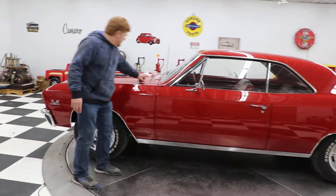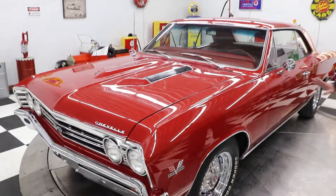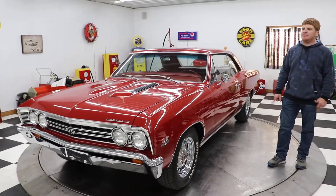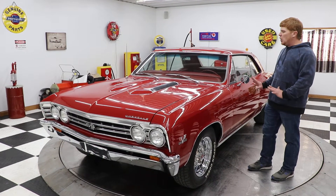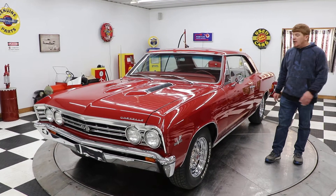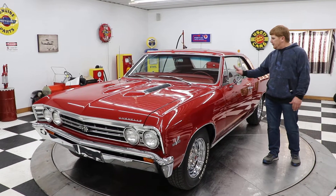I have not verified all of that personally, but a friend of mine has owned this car for 30-plus years. He was a mechanic most of his life, so he's very meticulous. The car runs like it should, drives like it should, stops like it should — just an all-around great car. He restored this car around 20 years ago, took it all apart and put it all back together.